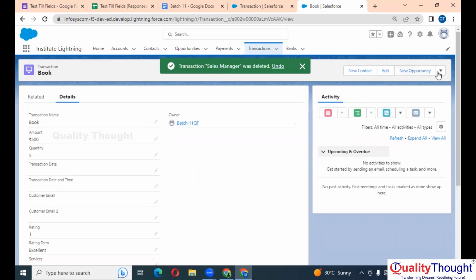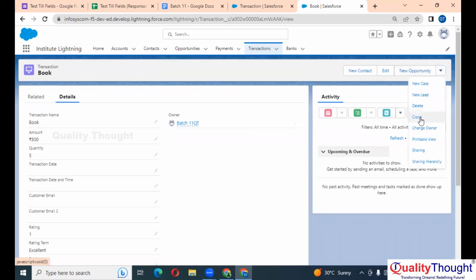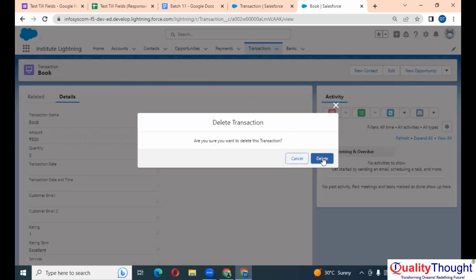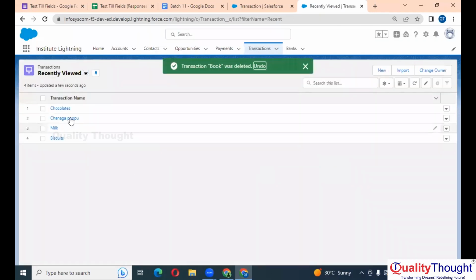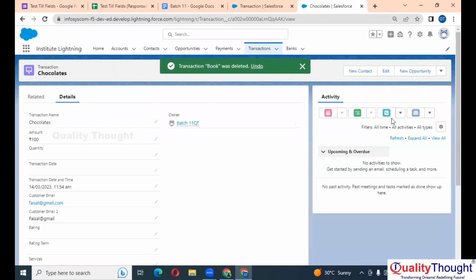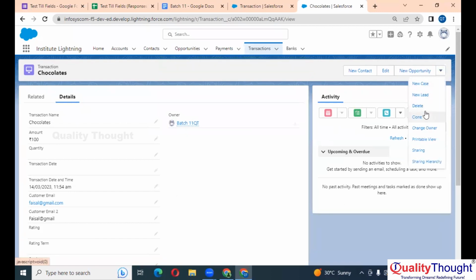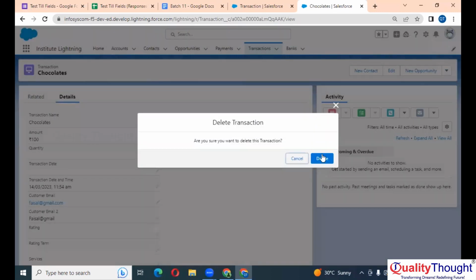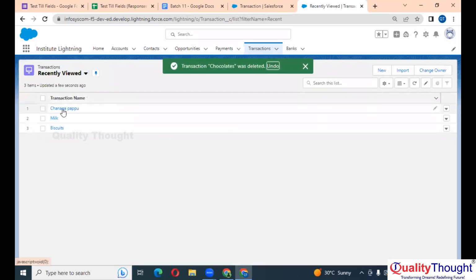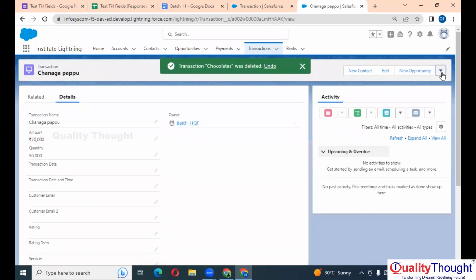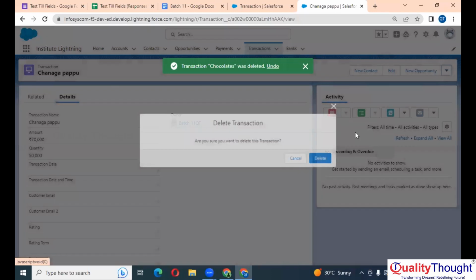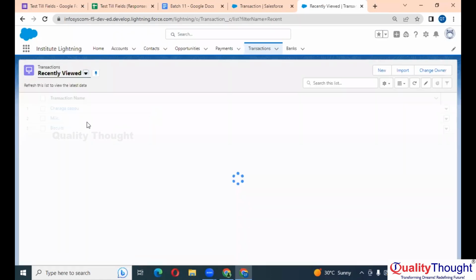We'll discuss that in the upcoming session. But as of now, understand that if you want to create a master detail relationship, you cannot create it when records already exist.